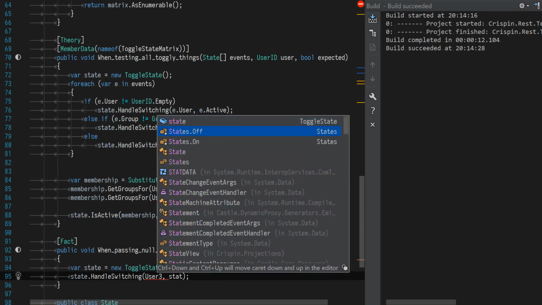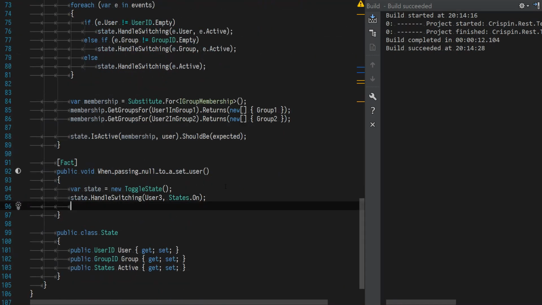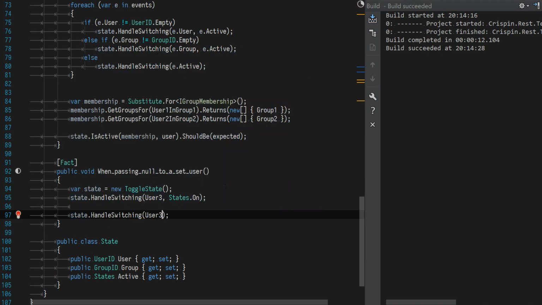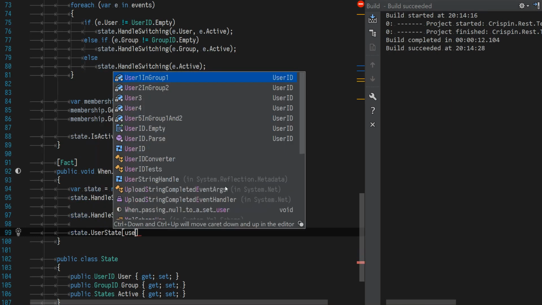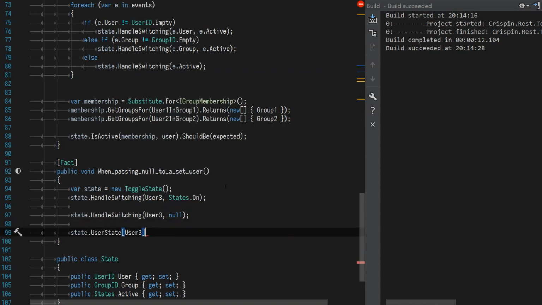So we're going to set this one as on, and I think we could end up parameterizing this test in a minute. And now we shall do state.handle switching user 3 null. We're now going to expect that state for the user 3 should be, actually no, we won't do that, we'll do user state should not contain key user 3. Because this will add it, and then this should remove it. Obviously this will fail at the moment.